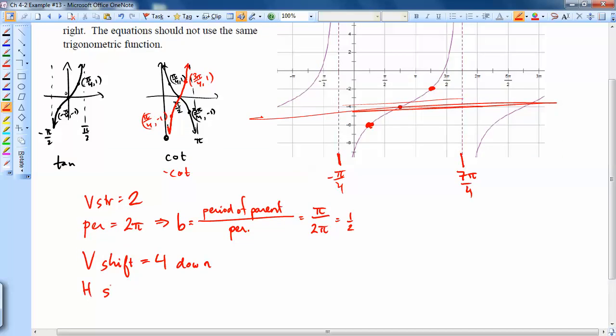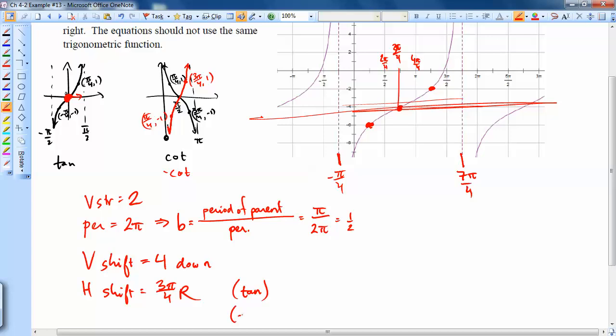So let's look at the horizontal shift if we're aiming for tangent. So tangent is centered at 0, 0, is centered at 0 here on the y-axis. This one's centered at, this is 2 pi over 4 and 4 pi over 4. So this one's centered at 3 pi over 4 here. So if I shift this 0 in tangent 3 pi over 4 units that way, then you'll get the correct tangent graph.